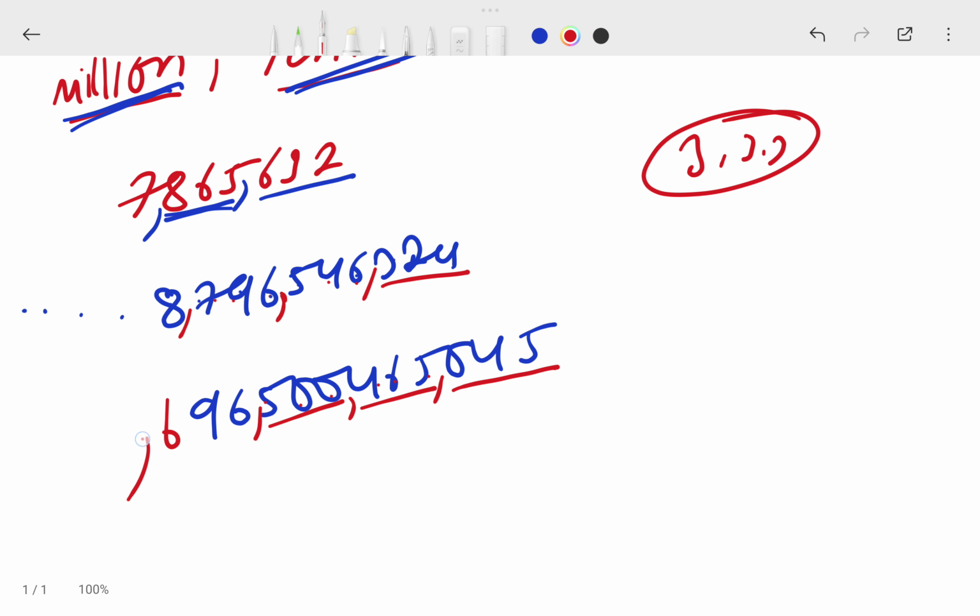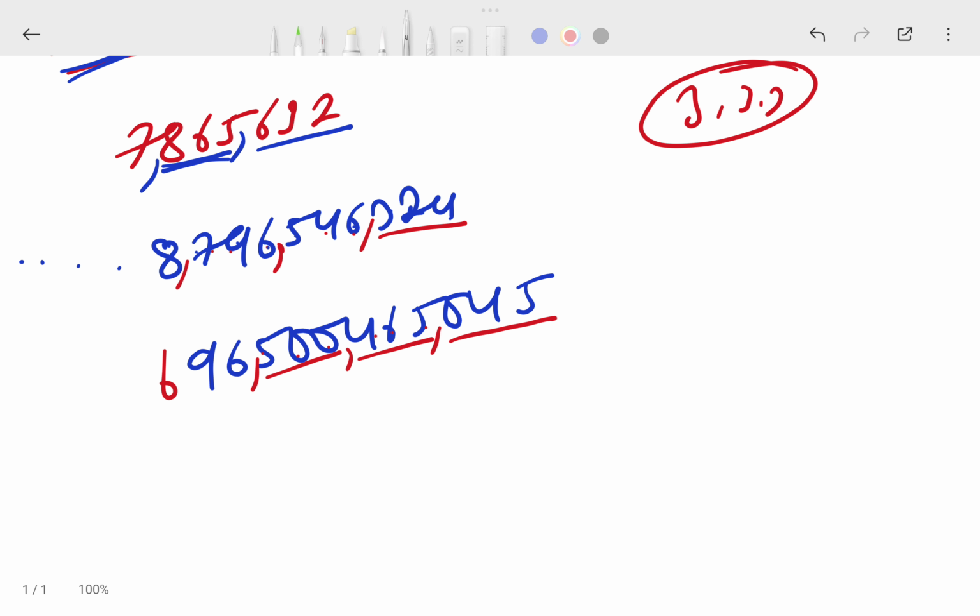In the end, at this end, never put a comma. Okay? Right. So if it is like that also, you must not put a comma here. Is it clear? Right. I hope this is clear for you. So overall, commas are also over.